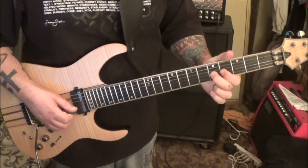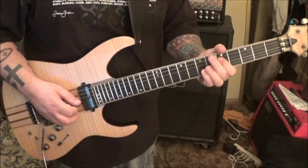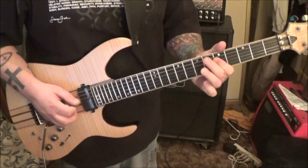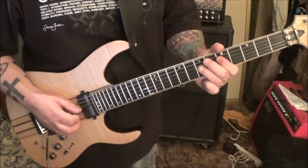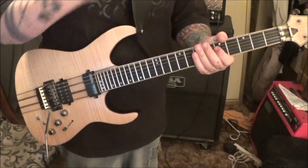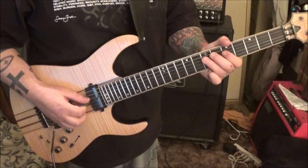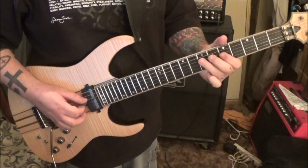5, 7, 5, pull 4, 7, pull off to 5, again, 7A. 5D, 7 pull up to 5 twice, 7A, 5D. So basically like a, it's in there twice, right?